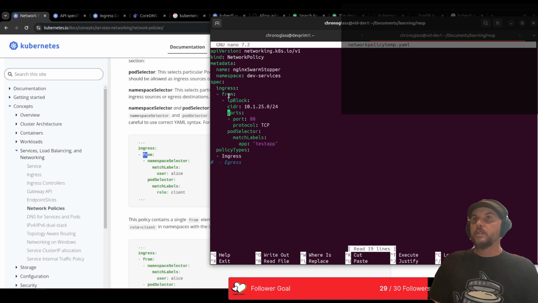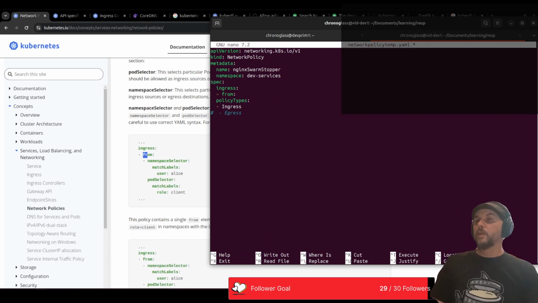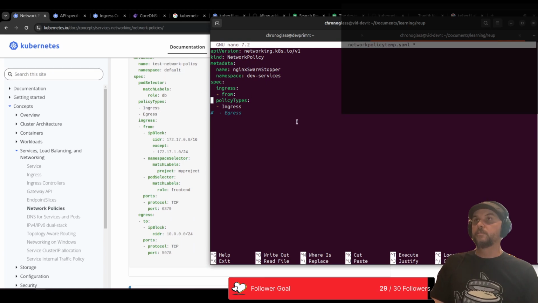All right, so ingress from. Let's just get rid of everything else. And we'll swing back up here. See, this has pod selector, and then I think I'm getting confused about which pod selector I'm looking at.